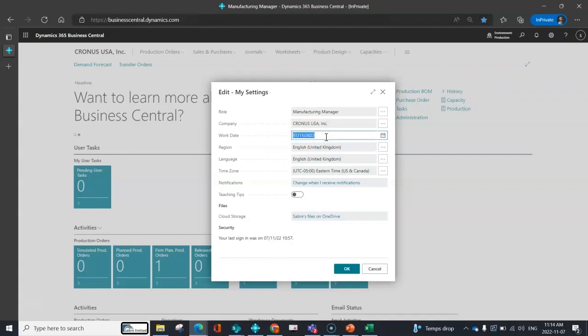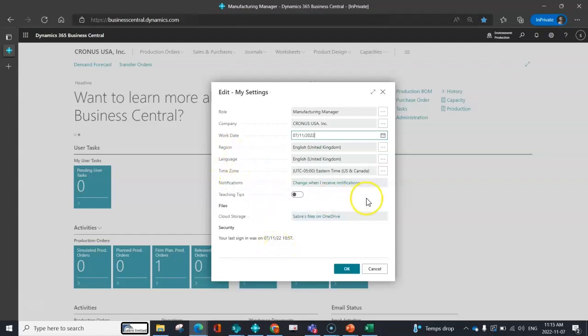Within Business Central, as a little cheat sheet, if you just put in a number, the system will assume current date, current month. If you put in something like 11/17, the system will assume the current year based on the year that you're in. And then, as I had mentioned, of course, you can always just use your date picker as well. You can set your region and language. These are typically set up with the environment and not changed.